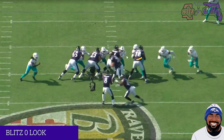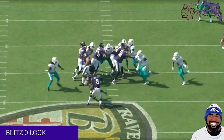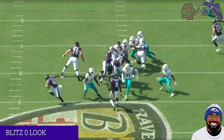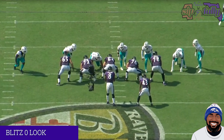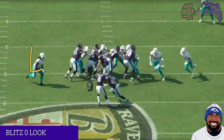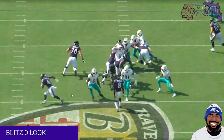We block down. Got a kick. So I think this was power read. And with him crashing down, he just gives it to Justice Hill. Yeah, that's just power read. That's all it is. Power read, all down blocks. Reading, I think this is Ingram. He's coming straight at the QB. Give it to the back. You see, Zeitler has nobody to block because they're all on the line of scrimmage.